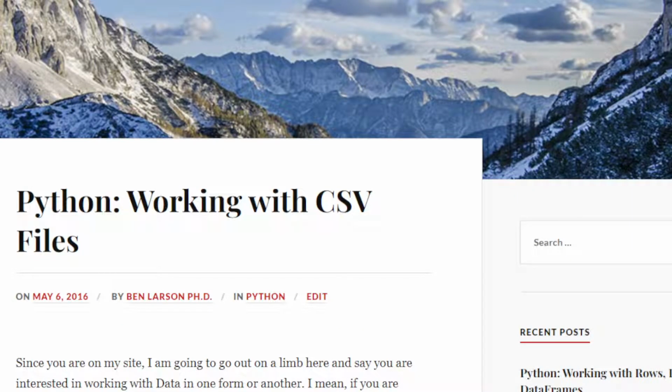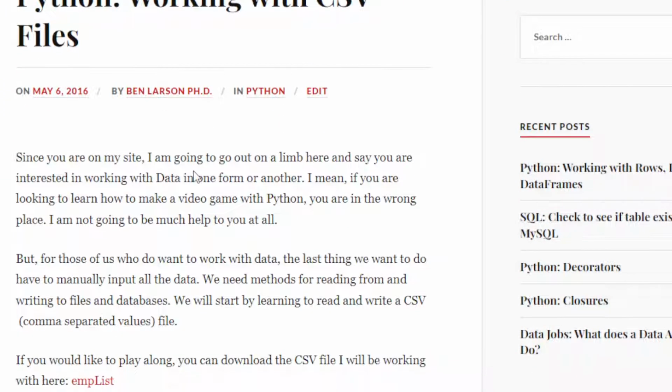Actually, before we get into the notebook, let's go back over to my website and the link I'll be showing you. So, working with CSV files. If you scroll down, you're going to find a file here called implist. You can download this file. It's going to come as a zip file because my web provider won't let me post CSV files for some reason. But I put it as a zip, so you can download it, open it up, and put it somewhere you can find it. I'm going to drop it in my documents folder.